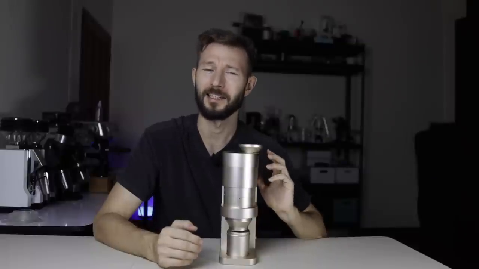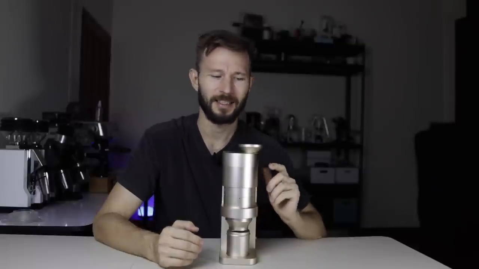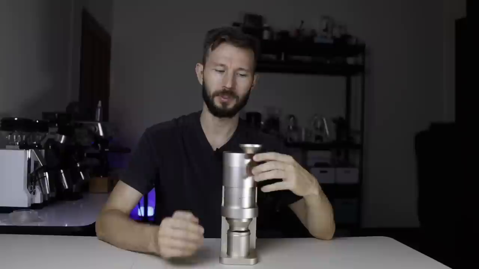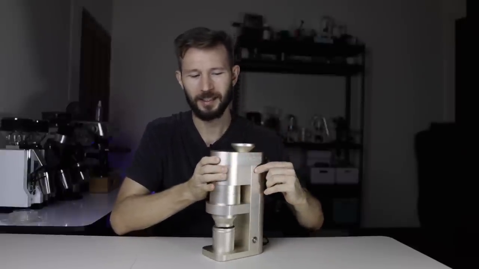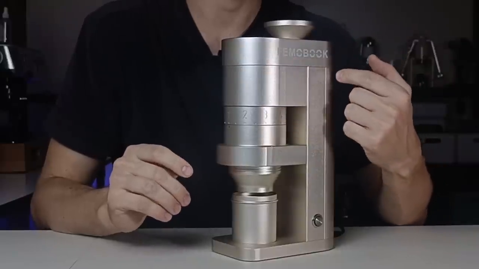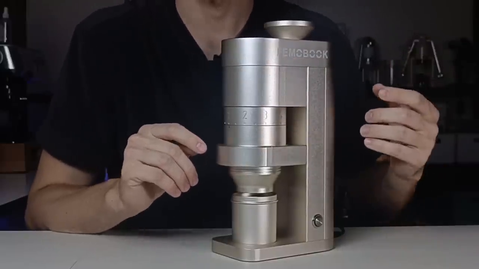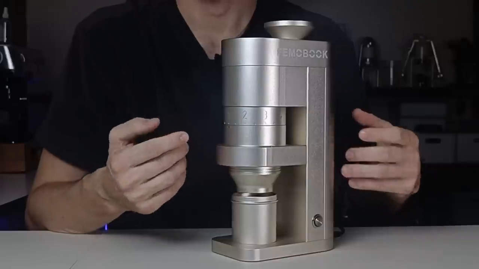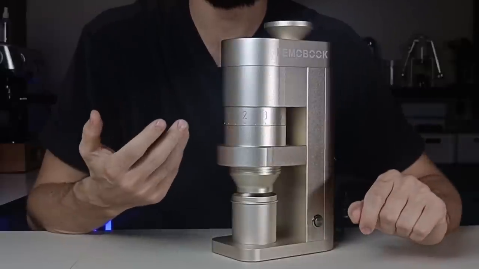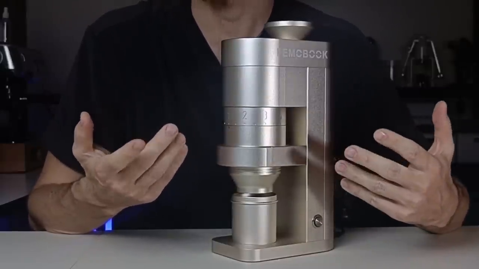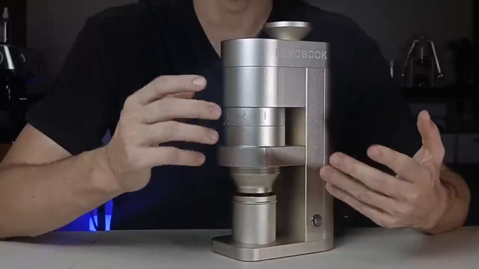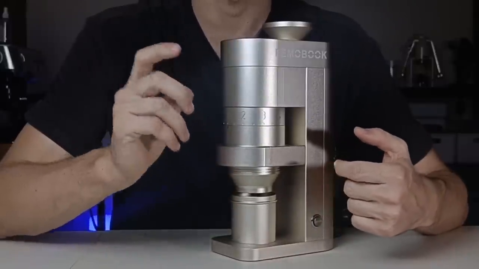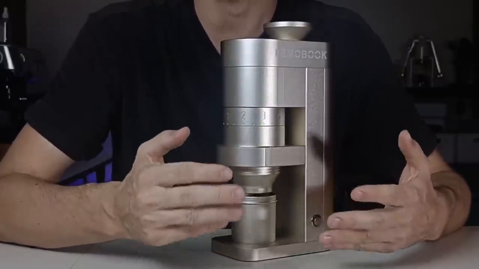The logo on the grinder is a little bit too big for my taste. It's probably not going to be that noticeable in daily use because most people will have the grinder facing this way with the cord coming out of the back. So you'll just have it here on the side. But if you ask me, it's just way too big. I would probably prefer it to be a lot smaller and then hidden away somewhere on the back. I actually talked to the company about this and they said for a new company, it's good to have a big brand. So I would also be curious to hear what you think. Leave a comment down below if you prefer minimalist branding.